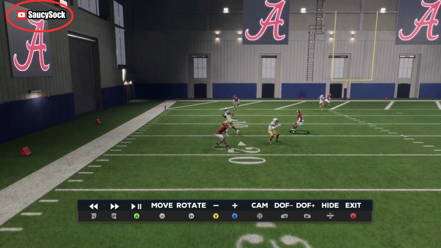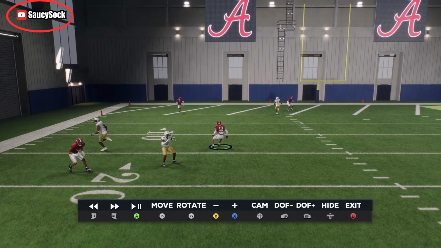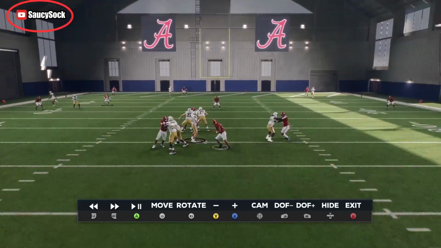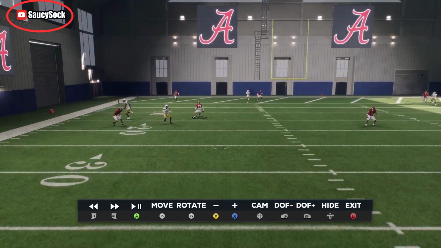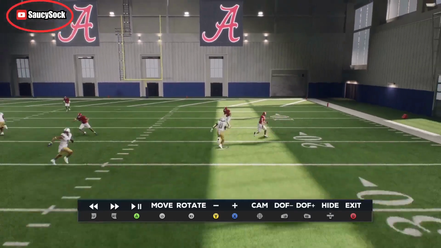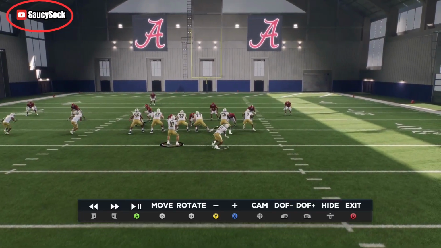Obviously, I have a help defender here, so maybe I don't even need to do all this. Maybe I should probably be dropping back and playing my zone right here. But if there's no receivers working their way into your zone or assignment, that should give you free range to go and help elsewhere. But as you can see, everything's bagged up pretty well.